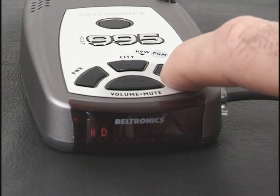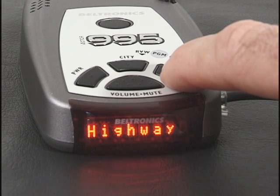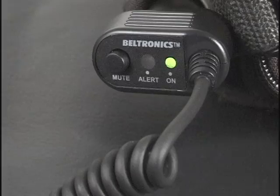Display brightness is adjustable: dark, minimum, medium, and maximum. For stealthy nighttime operation, it can be set to show only operating mode. It still gives audible alerts, but visual alerts come from the smart cord.